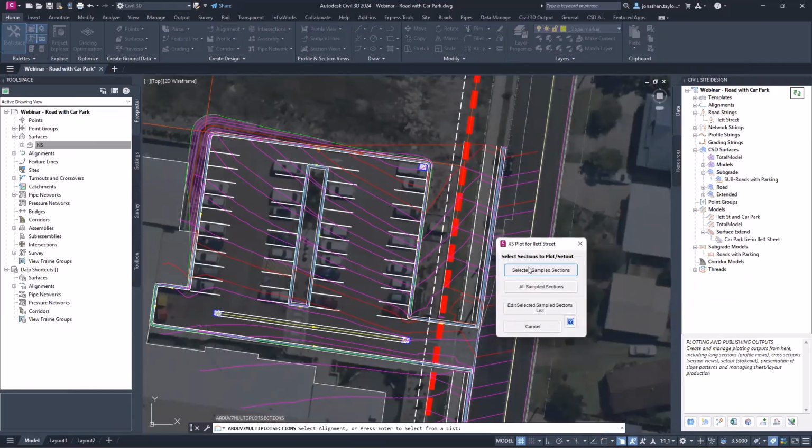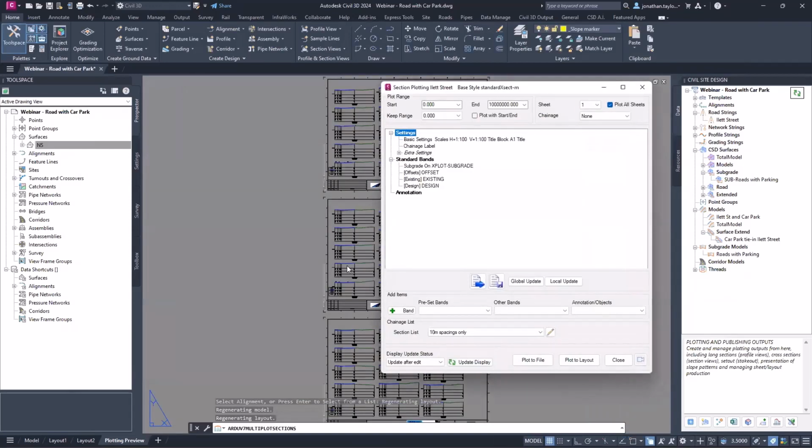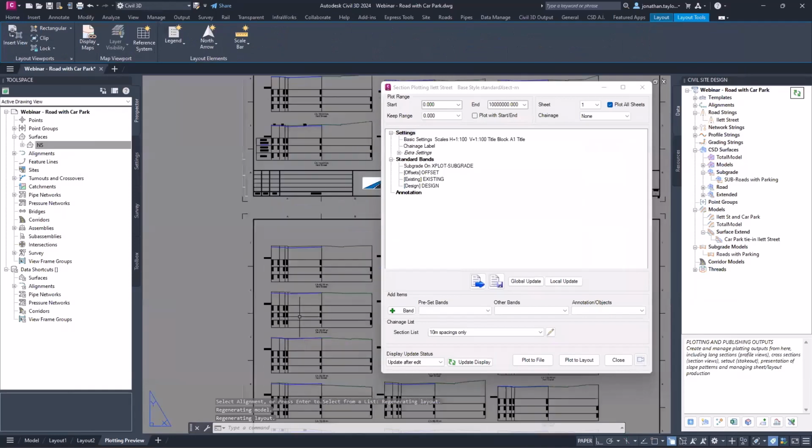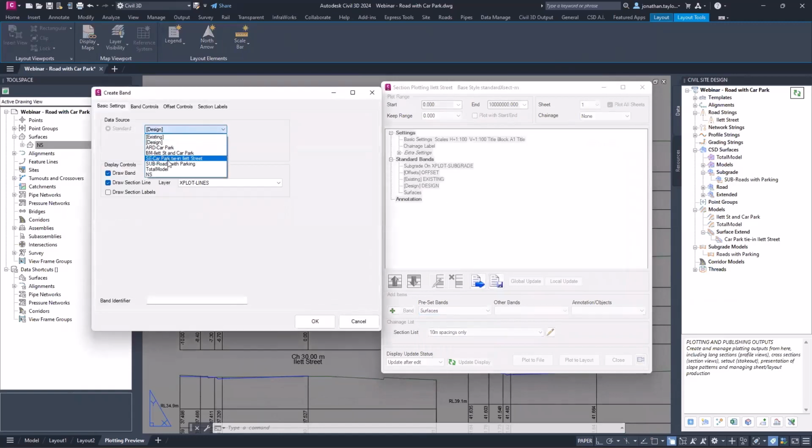So yes, the answer is yes. The result of a subgrade model is a surface, and that surface can be shown in cross-section plotting on your cross-section views. It's basically whatever you can do with the surface, you can do with it. So Jonathan's going right through it right now, but I'm hopeful that answers that one. There's a couple more questions come in.